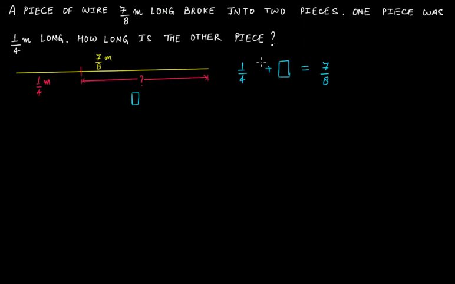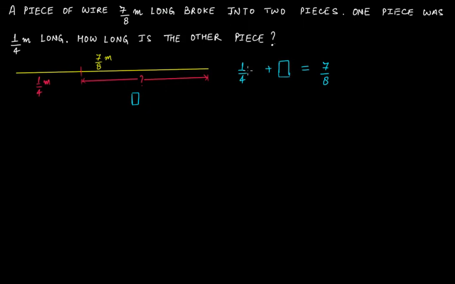Now whenever you are doing such addition or subtraction of fractions, we always try to convert our fractions into like fractions. That makes arithmetic operations much easier. So how will you make these two fractions like fractions? Clearly the final length of the wire is 7/8 meter. So in order to make these two fractions like fractions, so that our arithmetic operation, whether addition or subtraction, becomes easier, you have to make their denominators equal to this one. Then you will convert your fraction into a like fraction.